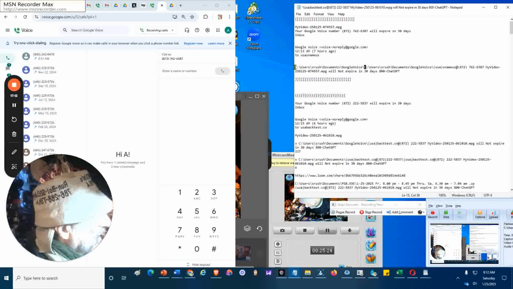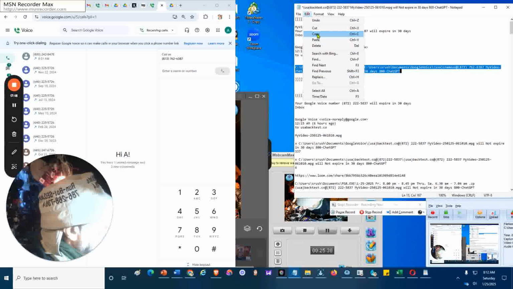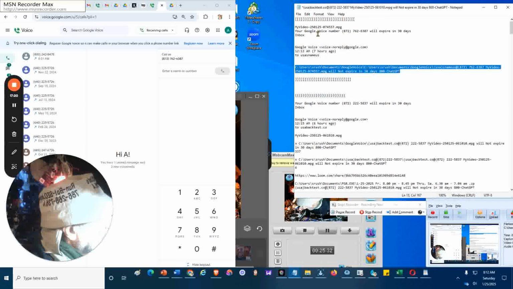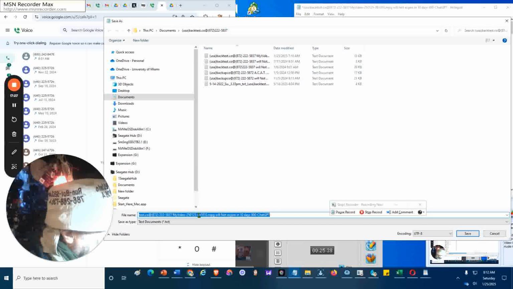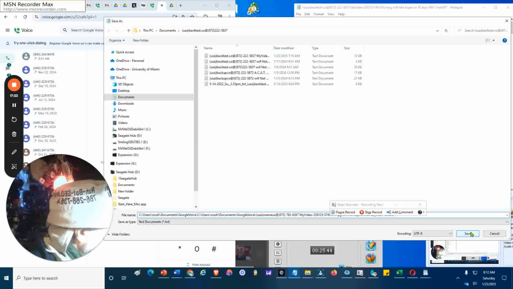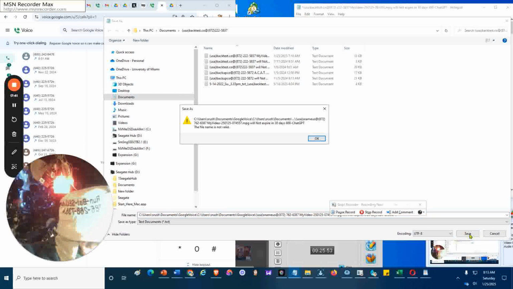And then I'm ready to mark the entire string from beginning to end, and then edit, copy to the clipboard buffer, and then file, save as, and then I'm going to paste the new string and press the enter key to save it.